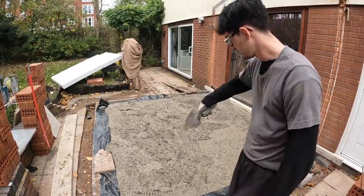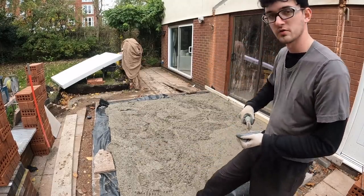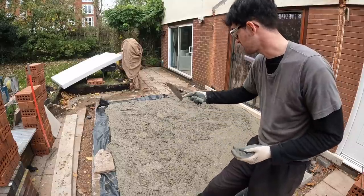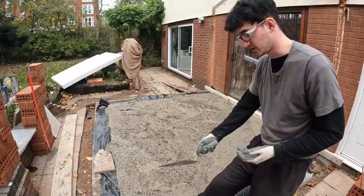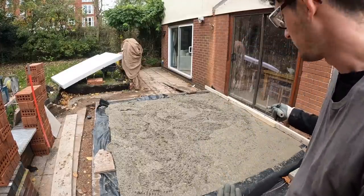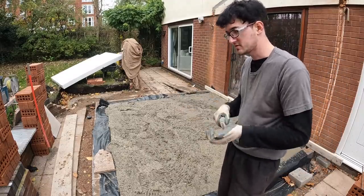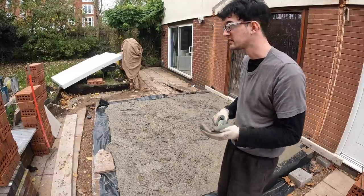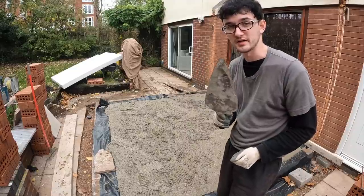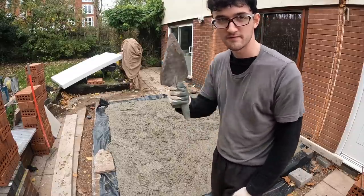Right. Concrete's in, as you can clearly see. Dad's just gonna go sort out paying for the concrete now. I'm gonna scrape the concrete off the bricks and blocks. Then the tamp's there, all set up. So we'll get this tamped and screeded, get it all nice. Make sure that the cat doesn't come out and leave some paw prints in, because that'll be not ideal. So let's do it.